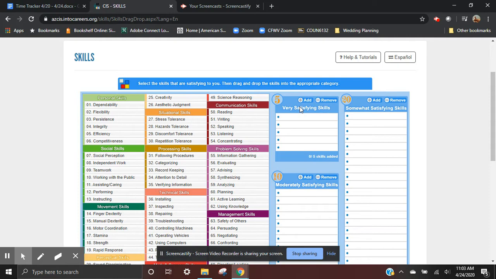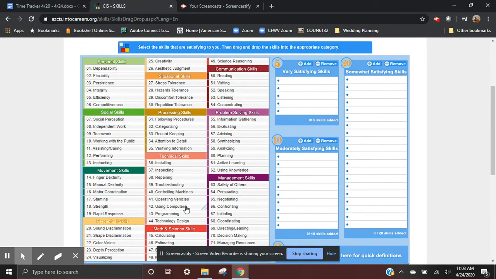And when you bring this page up, it's going to show you a whole bunch of categories of different skills that are utilized in the workplace. And different careers utilize these skills differently, and some careers are going to use these skills more than others. This is why it's important for you to sort these based on the skills that you find satisfying. So if a skill is really important to you or you really enjoy utilizing that skill, you want to make sure that a career you choose is something that's going to allow you to do that.